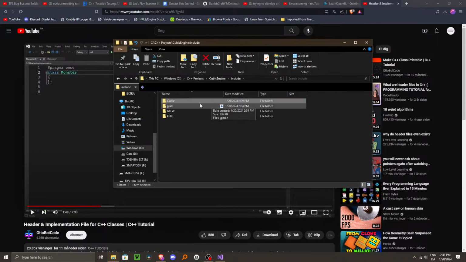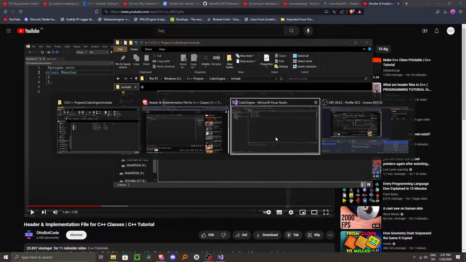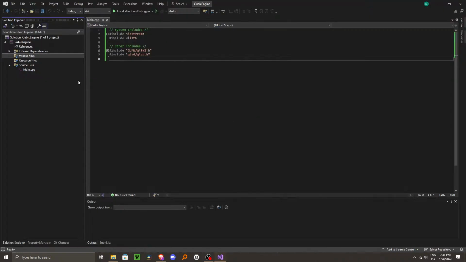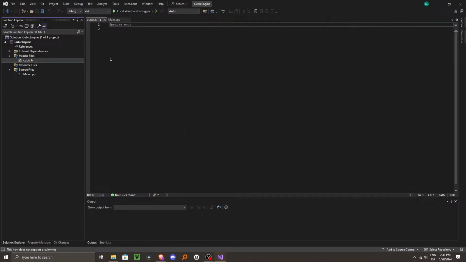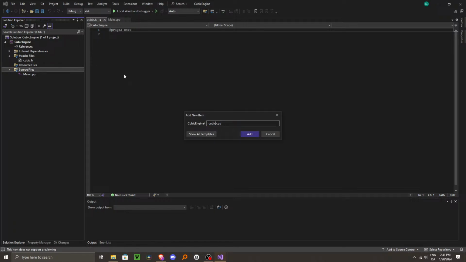I don't care much. I'm just going to delete this. So I assume it has to be, no, it has to be right in the same folder. So let's just go header file, add new item, cubic.h, and source files we'll just add new item, cubic.cpp.